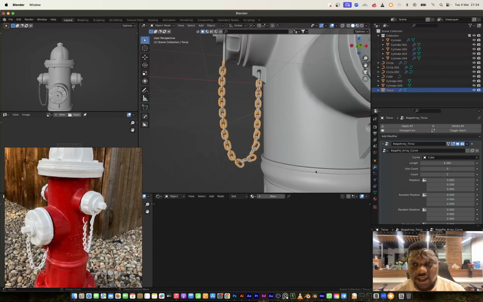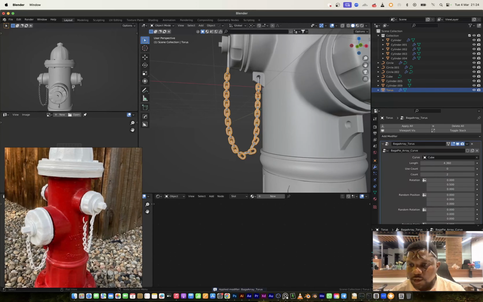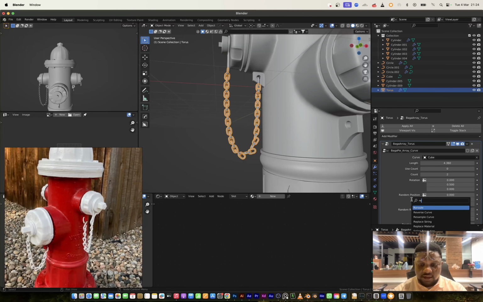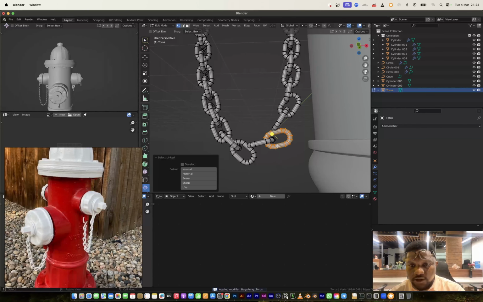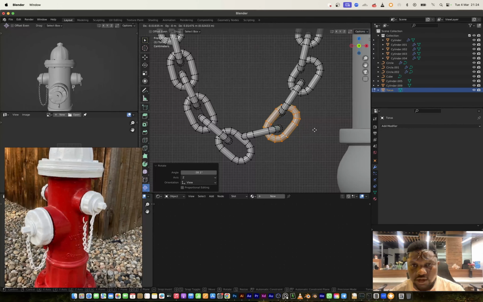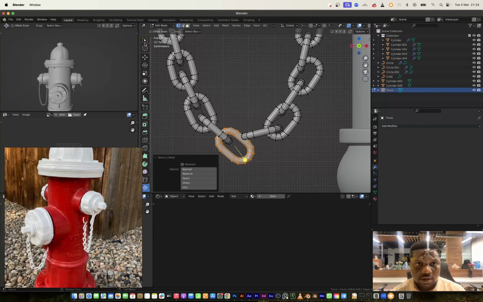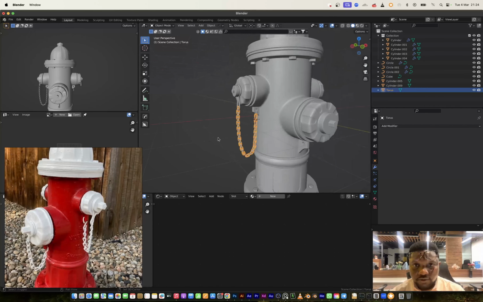What I can do is select this chain and just apply our geometry node, but our geometry node is not applying because we need to add a realize instance node to this, and we can apply our geometry node. And I will just correct this manually, basically. So I can L, come to my side view, and just rotate this into place, just like so. Rotate this, L, rotate into place. So this is great.